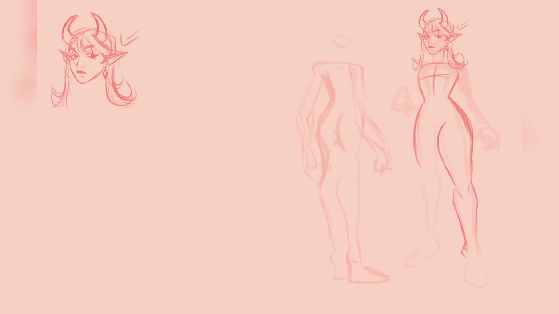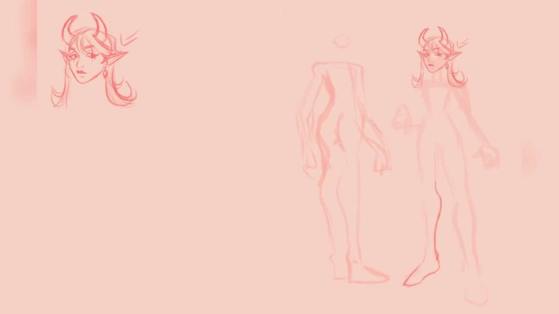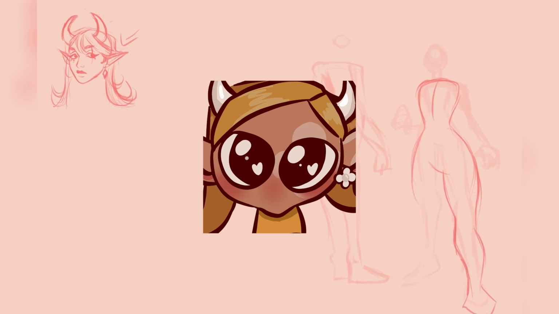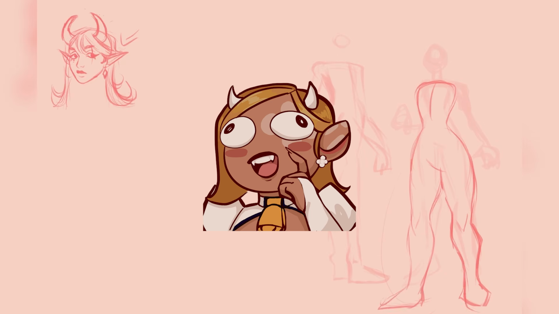I struggled with this full body for so long, and I think it's because I put the head on there too early. So I wound up just getting rid of the head and coming back to it later because I wanted to map out that body first. I probably drew this maybe 3 to 4 times until I found something that I was comfortable with. With this, I wanted to make sure that the torso was long and the legs were long because I tend to draw both of them kind of short because I'm short and my torso's short. So I guess what they say about art being a reflection of you is correct.